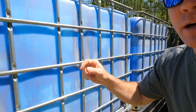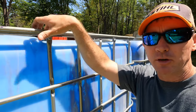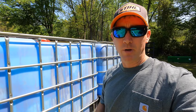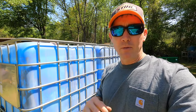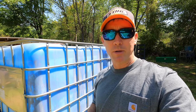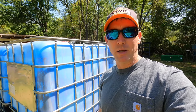And anywhere you have these screws, there can always be a little burr on the back. So if you just reach in, grab it, and try to pick it up, you could end up cutting yourself pretty bad. So look around these totes. They're fairly manageable, so you think you can probably just pick them up and push them around, but you always want to put some gloves on and examine the tote, make sure that you know where you're putting your hands and there's not going to be any sharp edges.